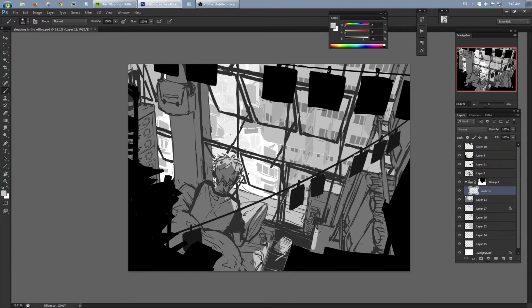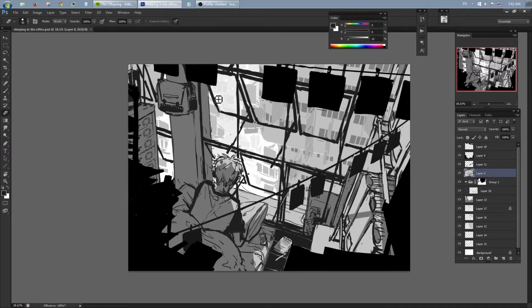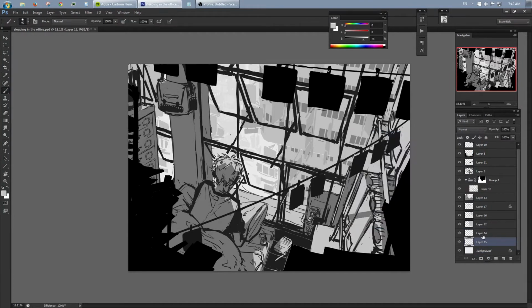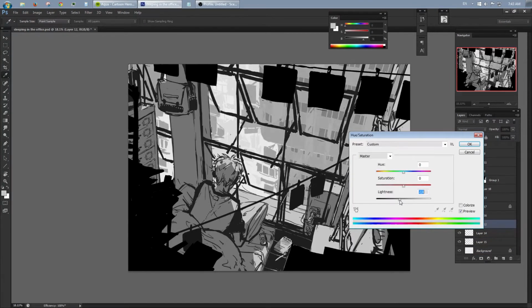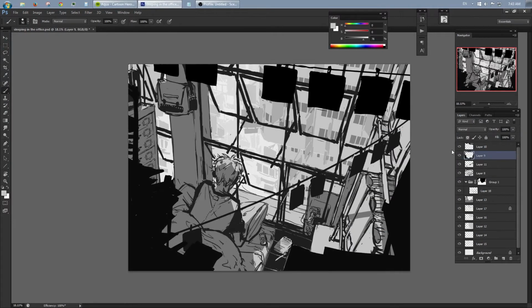Things like light and shadow tend to have higher contrast when they're closer to the camera, which is why the interior darks are darker than the outside, but the lights are also lighter than the outside. When I block in backgrounds or buildings like I'm doing in the background here, I like to put the different tonal values on separate layers, just in case I want to readjust them later. But again, like my sketches and line art, they're done very loosely.